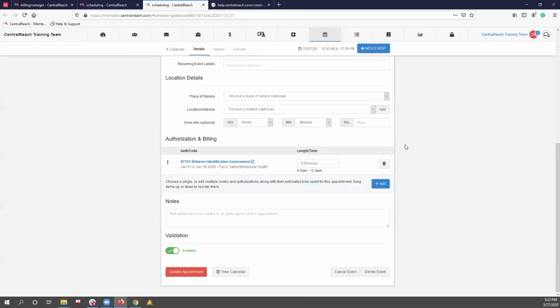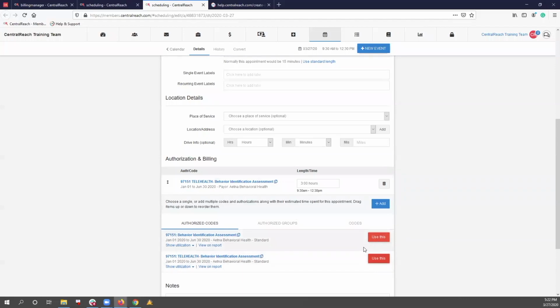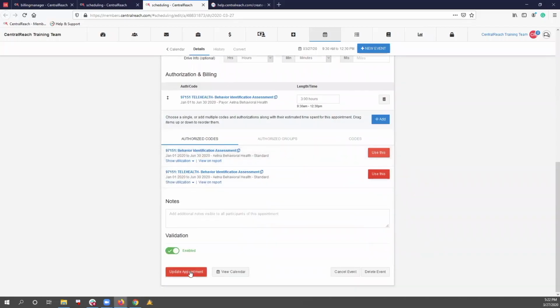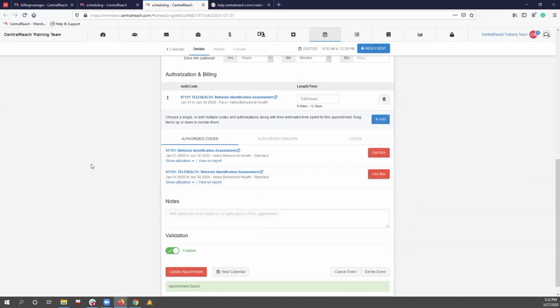All right, so we're going to delete this, and we're going to add a new one, and we're going to pick that telehealth here. This is why it was important to put telehealth in all caps, letting them know, hey, telehealth is right here. Please pick that, don't pick the other one. We're going to use this, all right? Update, change. Some organizations have required reasons, some of them don't. Whatever the workflow is, just continue with your workflow, and now we're all good.